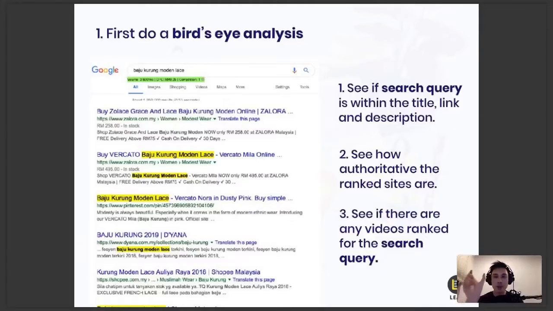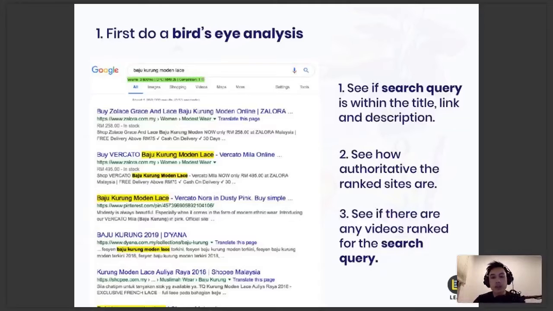That means the search query is not inside the link. So you want to see if the exact search query, Baju Kurung modern lace, is within the title, the link, or the descriptions. If a lot of the sites that appear do not have the search query within the title, link, and description, then you have a very good chance of ranking for that exact keyword. So that's one.